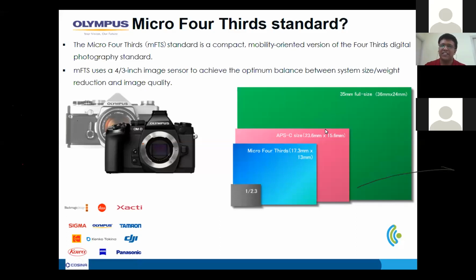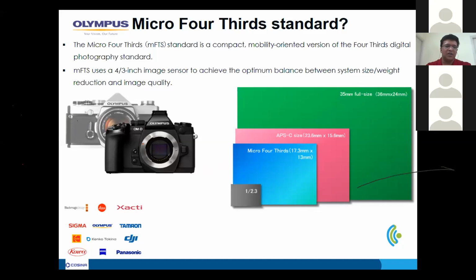And then comes a slightly smaller sensor, the APS-C, which is what those of us who shoot with DSLRs use. Oops. All right, sorry. Audible now? I think I was temporarily muted. Yeah, it's audible. Sure, thanks. All right, so then comes the APS-C sensor, which is slightly smaller. It gives you about 1.3 to 1.6 times magnification compared to a full frame sensor.